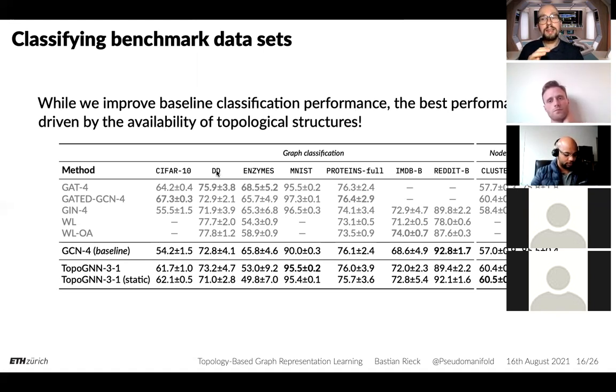But as I said, there's also this dark component hiding there, because many of those network data sets can be easily classified using rather simple methods. So if you just want to solve the classification task, you don't necessarily need a GNN. But well, it's kind of the best that we currently have. Although I should stress there are bigger data sets, but I'm not super familiar with all of them to have an informed opinion on whether they are fundamentally structure driven or fundamentally node label driven, or a mixture of the two of them.